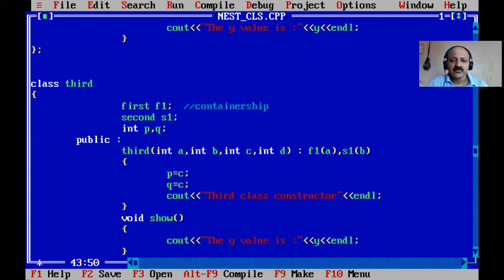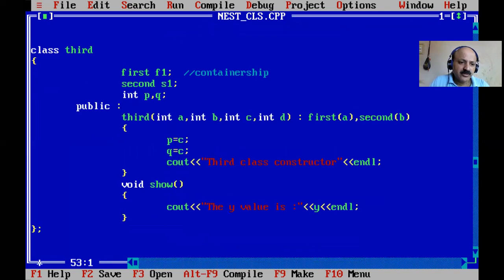In inheritance we follow the sequence, giving the first class and passing to the constructor our variable a, and for the second class we pass b. But here it is not like that, so let us check that.